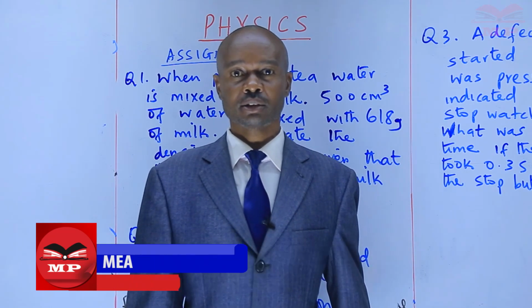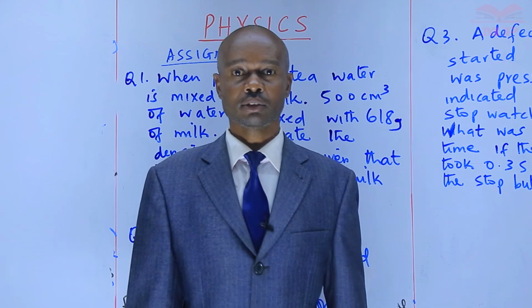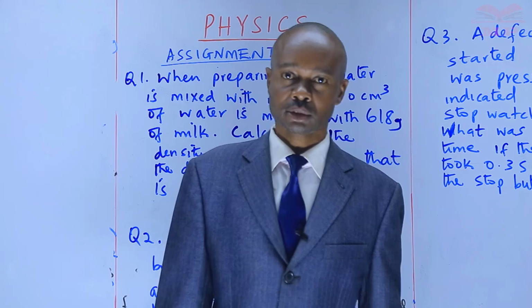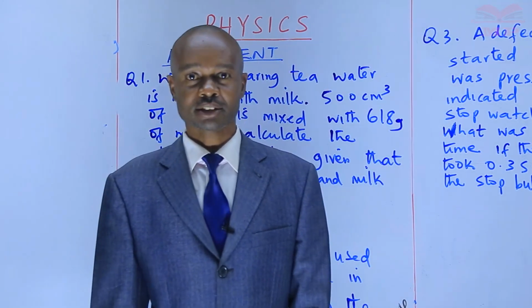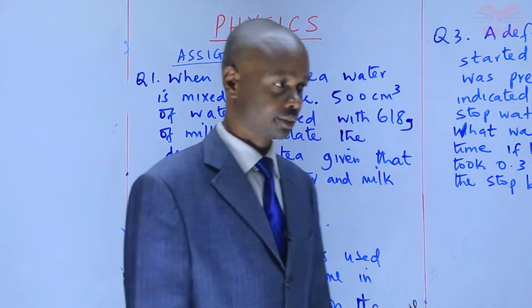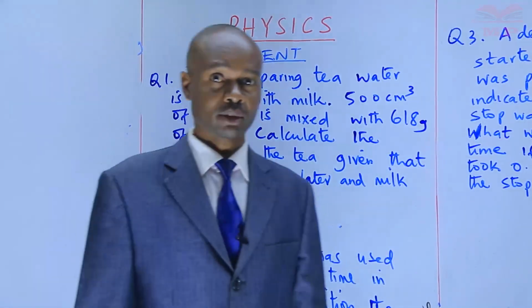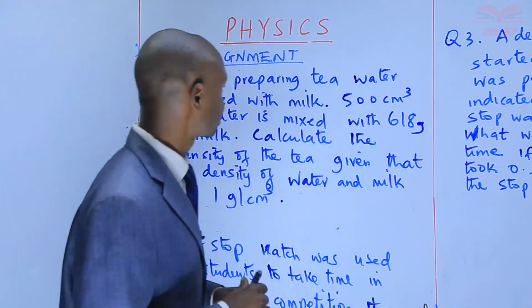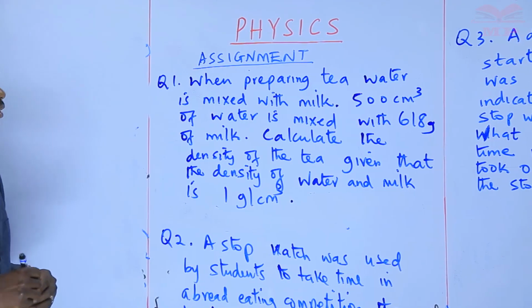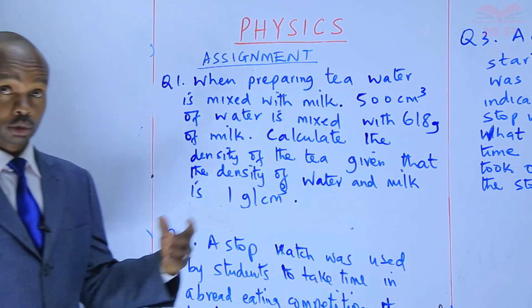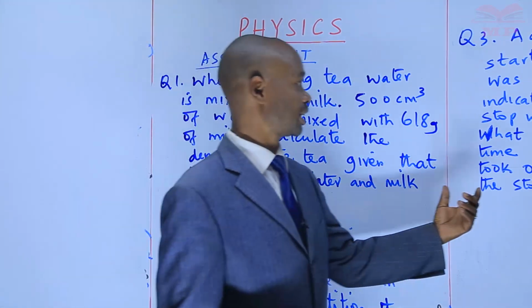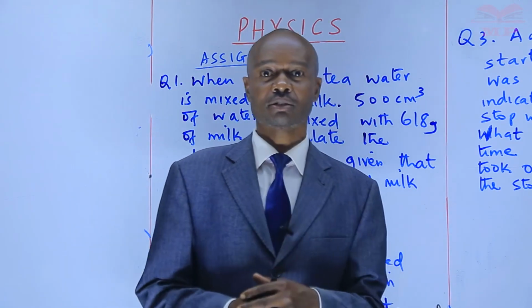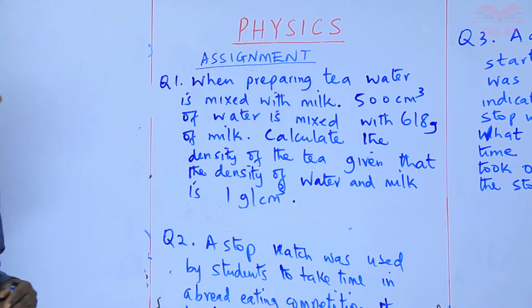We are going to proceed with the solutions to questions on the topic measurement. So straight away we shall go to the questions I had given in the previous lesson. We shall go to the questions one by one. We go through the question and then we get the solution. So straight to the first question in the assignment. It's always good to go through the question because sometimes it is easy to get the best format of the question before working the solution.